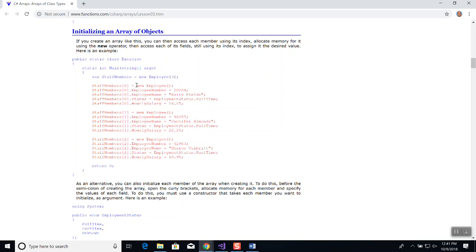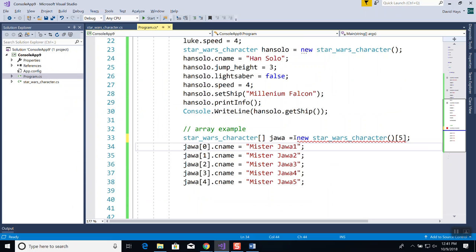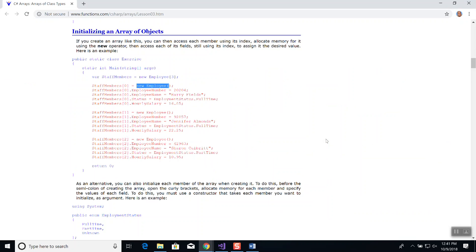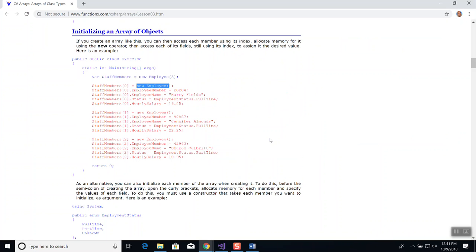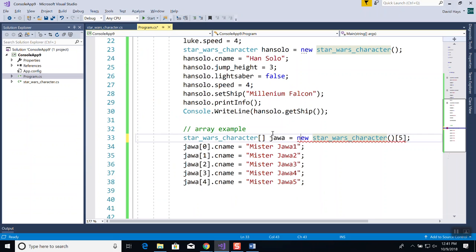Oh, you have to create an instance for each one. Assuming I went to C#. So var equals... var.